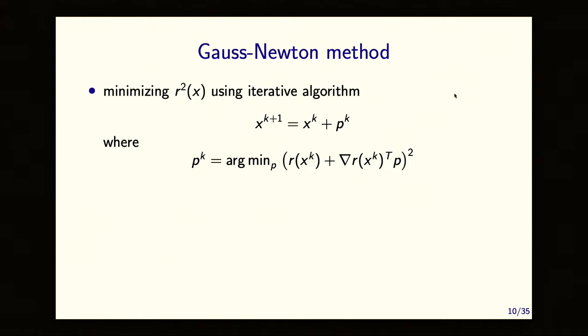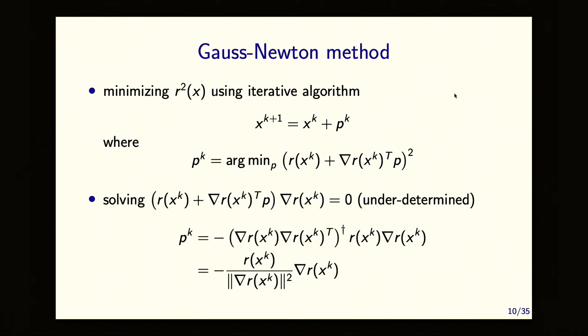Basically, when you apply the Gauss-Newton idea with a single function, you want to move by a step p_k, which is the argmin of a model of your original squared nonlinear function. Here we only linearize the inner part, r(x), but we keep the square intact. This is the basic idea of the Gauss-Newton method. And that's also the additional structure: in a gradient method, you can only linearize the function itself, and that's it. But now you get a square on top of it.